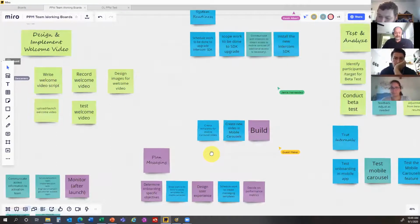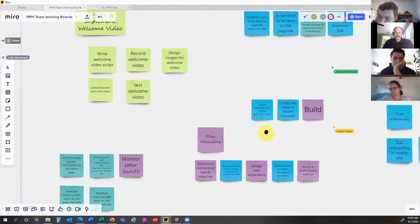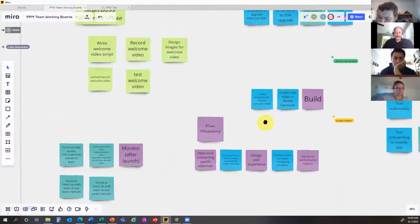What slides are those? So I call them slides. The mobile carousel is the name of the feature in our third-party tool. It's like a series of slides that the end users will look through after they download the mobile app. It'll give them the video on the first slide, and then the next slides will be how to use the app. Okay.